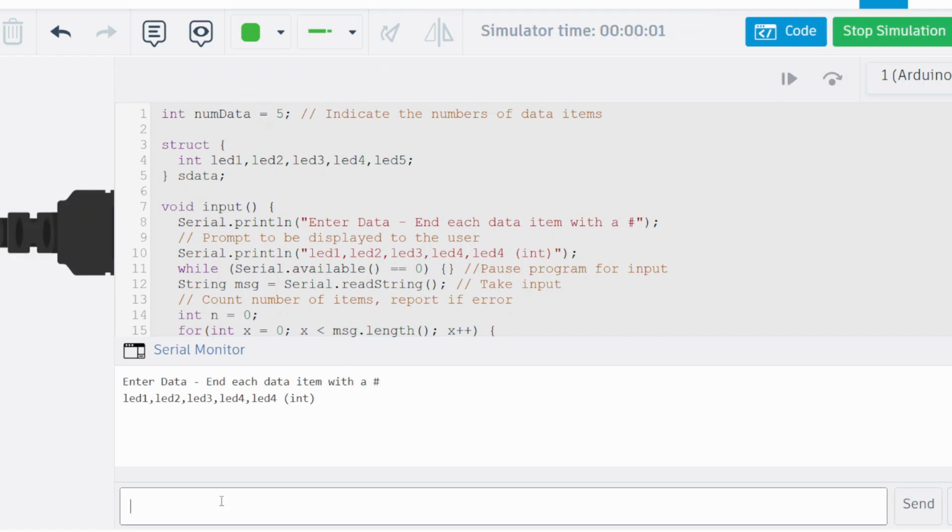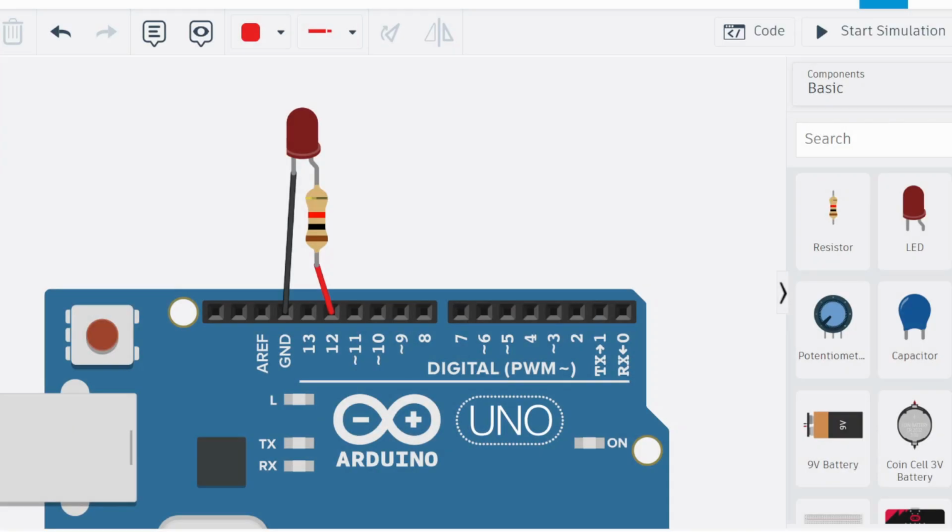Okay, because I had entered the data correctly. I had entered 5 items, but my numData variable contained some other value. So let's put the values again: 10 hash, 3 hash, 4 hash, 19 hash, 11 hash. These are the 5 values and it has taken the inputs. Perfect. Let us now see the working of my program in an actual program.